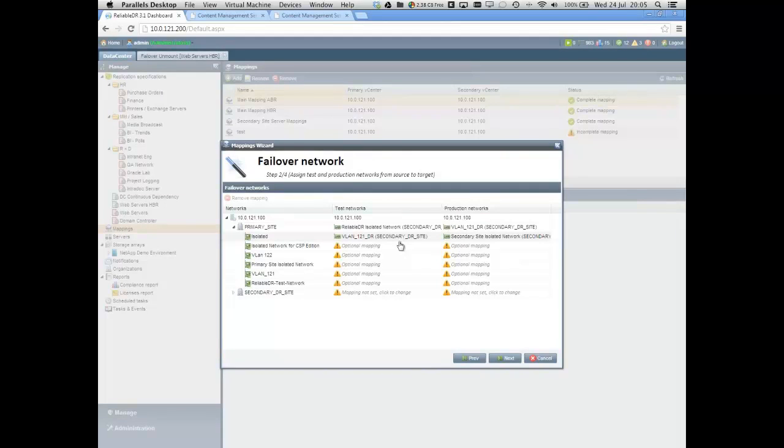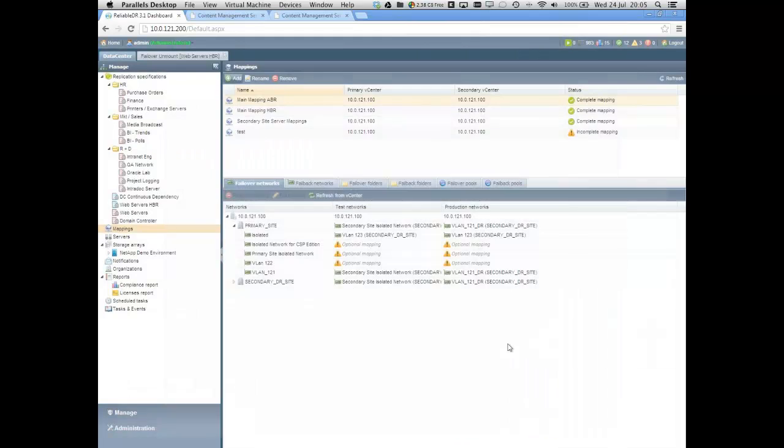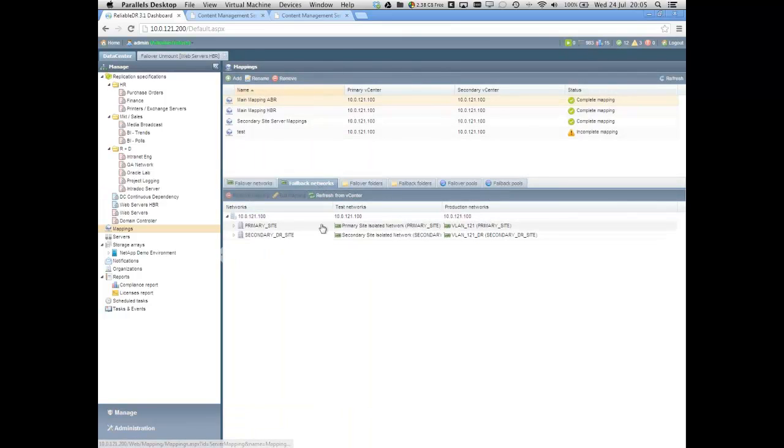So you'll choose the failover, and then of course you'll choose the fail back because we need to have configuration back the other way. And then you give it a name. And that's all I've done with these up at the top. So I have my failover, I have my fail back, but then I can also add in my folders, so my VMware folders.